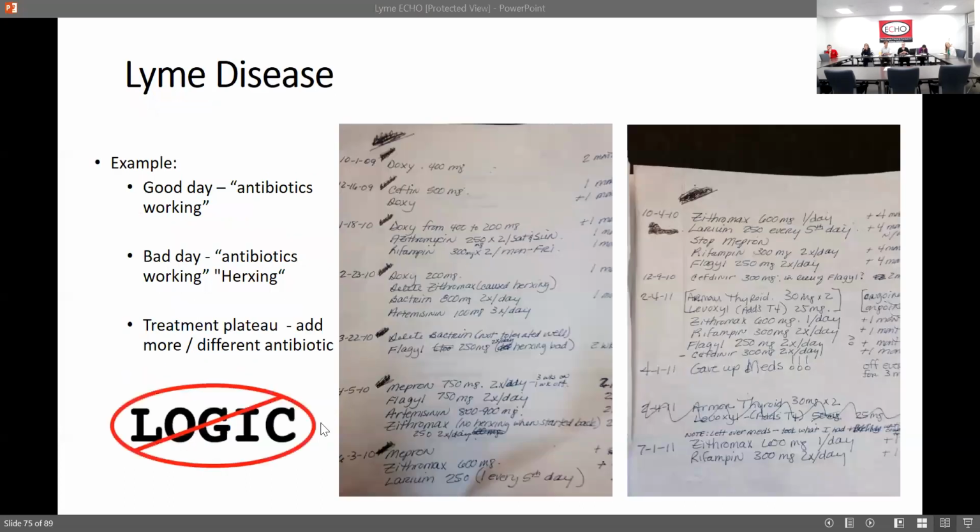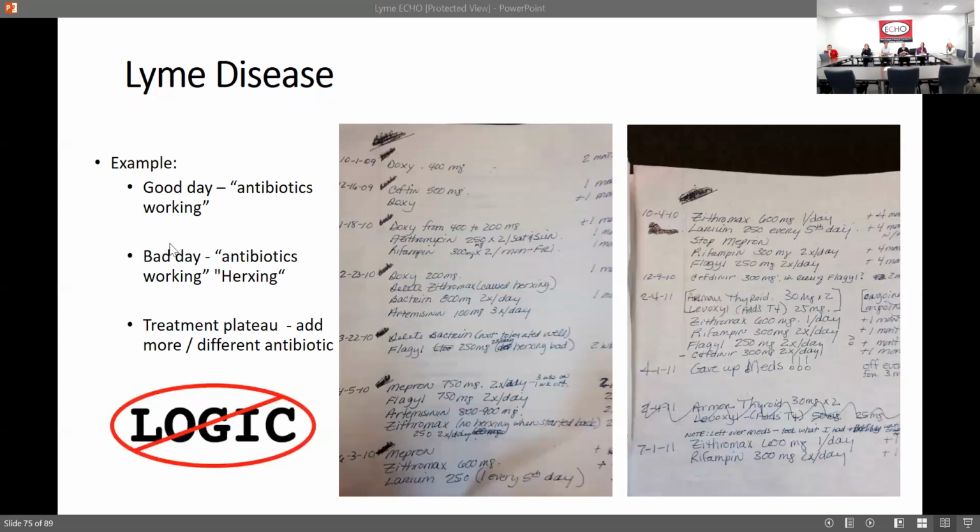This is one of my patients. I put this up here because of a list of what her Lyme literate medical provider was giving her: doxy, ceftin, doxy, zithro, rifampin, doxy, Bactrim, artemisinin, flagyl, mepron, flagyl, artemisinin. By the way, her only complaint was nausea and yeast infections. Done. And the logic behind the Lyme literate medical provider is, hey, you're doing great.